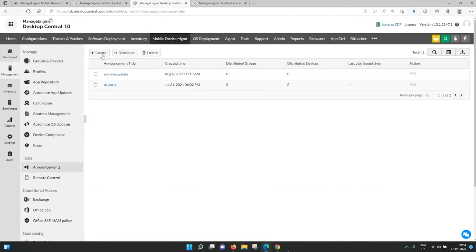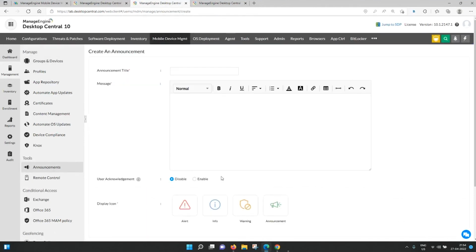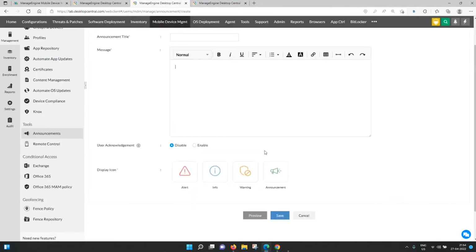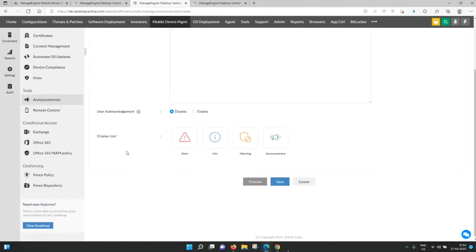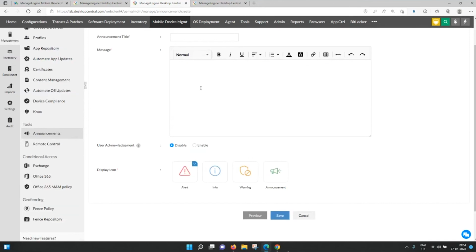Say about a file submission or about an update, like a fire mock drill is going to happen. If you want the users to evacuate and check the timings, and also you want to notify any information to your users, you'll be able to give the title and also choose whether it is an alert, or is it an information you're trying to pass on, or is it an announcement about the upcoming holiday. So likewise, you can choose any of these icons and be able to display that to the users as well.